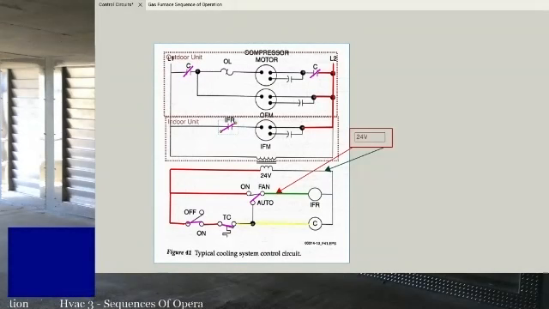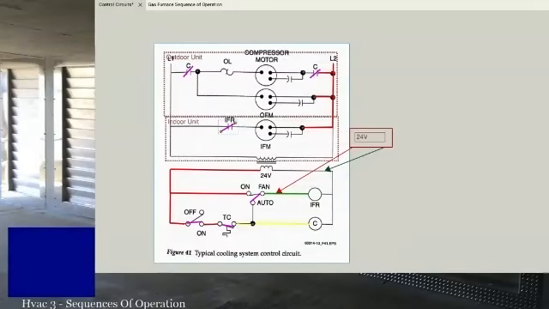I don't have to check if I got 24 volts on Y. I don't have to check if I got 24 volts at my transformer. I don't have to check that I have incoming power to the outdoor unit. We know all those things are working. So we have already figured out, yeah, could be a bad relay coil, could be the contacts aren't closing on the relay coil for the indoor fan. There's only a few other things that can be wrong. What else could be wrong?